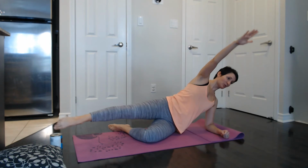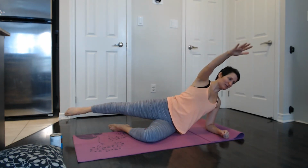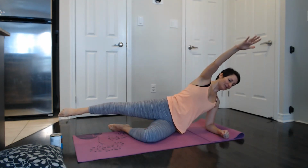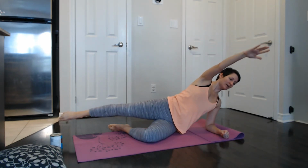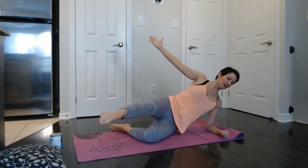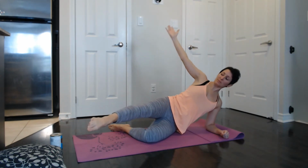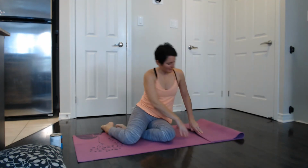Up out of that shoulder. If you find that you're sinking, the shoulders stay away from the ears. Oops, I forgot about my arm there. 3, okay, kick back. Keep lifting, keep pulling the belly button in so your abdominals are engaged to hold you up here. Okay, 2, and then we're going to do 1 more. Leg goes forward, arm goes back. Good, okay. Lower on down, excellent.